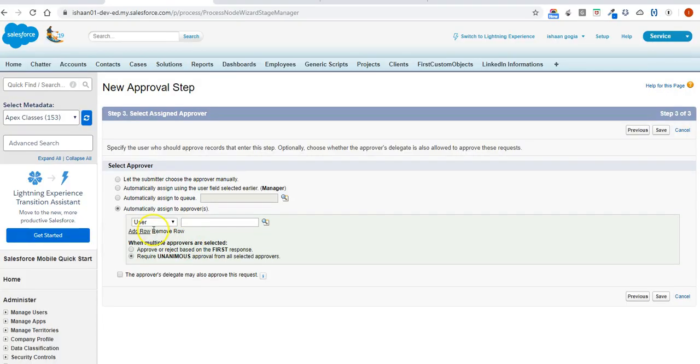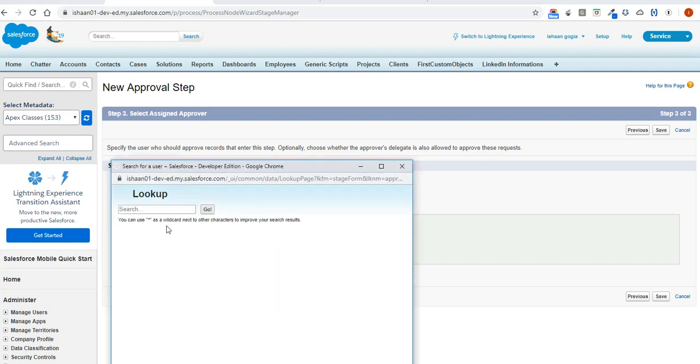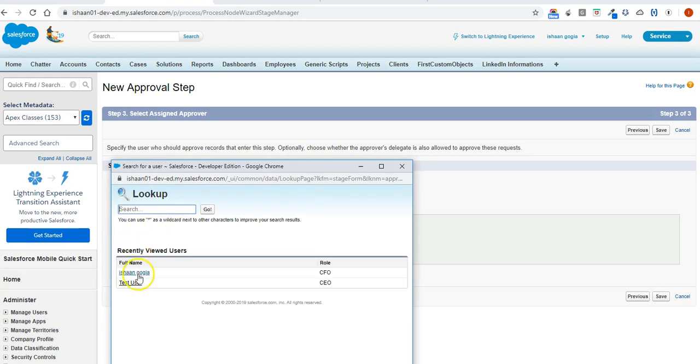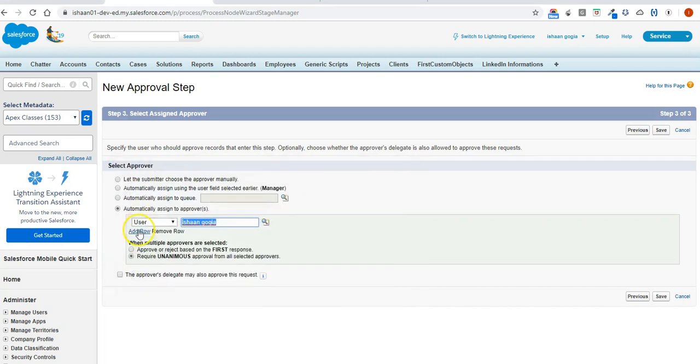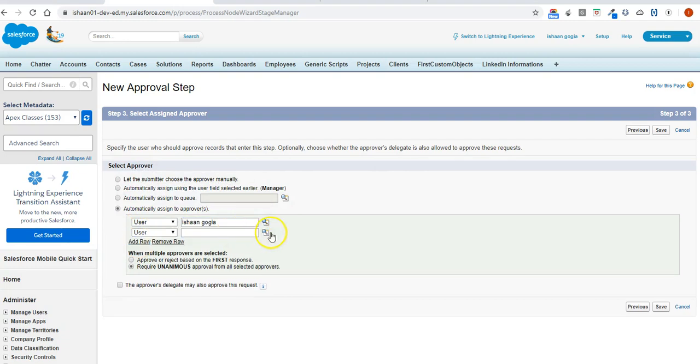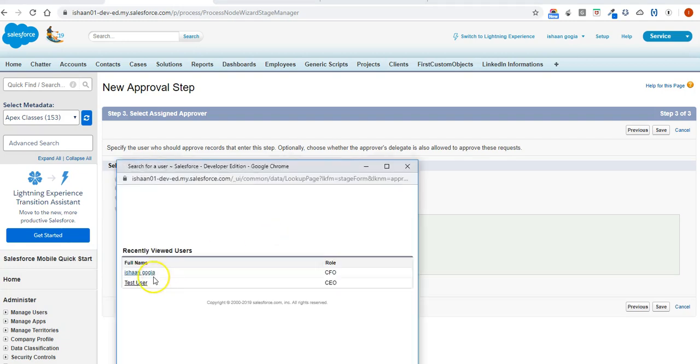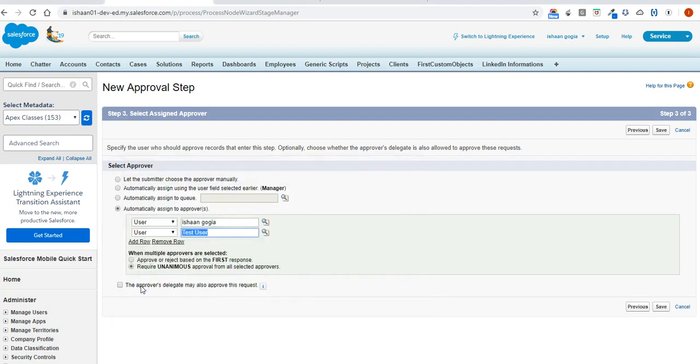So if we see in automatically assigned to approvers, we can specify which approvers we can have within our criteria. Okay, I want these two users, either both or anyone, if they approve, then it should be approved. Now when multiple approvers are selected, approve or reject based on the first response. So both of them will be sent the object to approve.